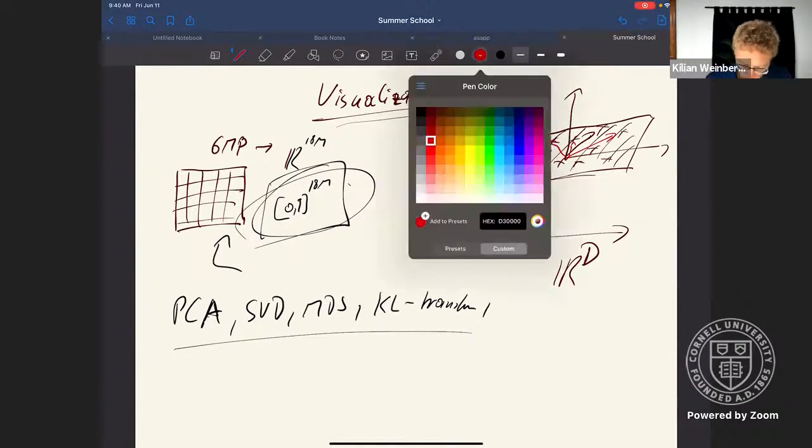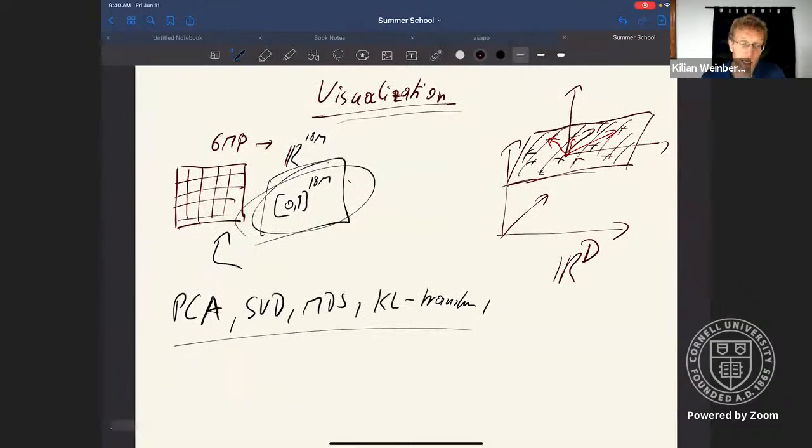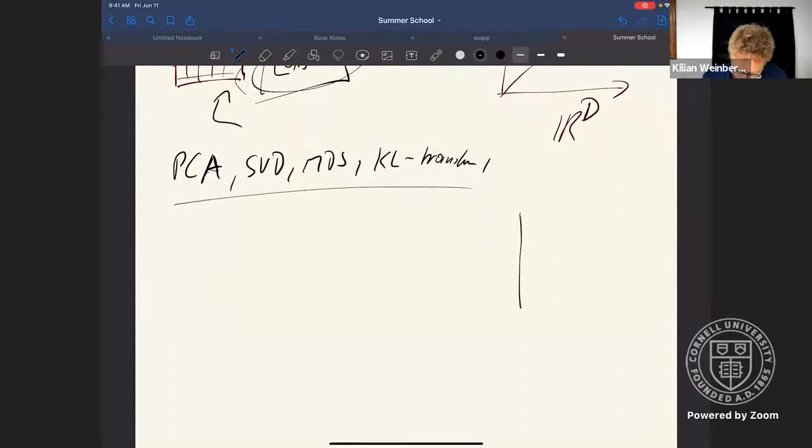And how do we do this? Let me just go over this in the interest of time. I'll just give you the intuition, and I'm not going to go too much into the details. There's one reason PCA was invented so many times: there are many different ways of deriving it, and it's really cool. If you say, I want to find the direction of maximum variance, where do I have the maximum spread in my data, that gives me PCA. But you can also say, I would like to have a low dimension subspace such that if I take my data, project it onto the subspace and reconstruct it, I minimize my error.